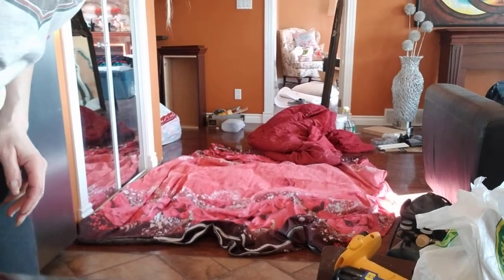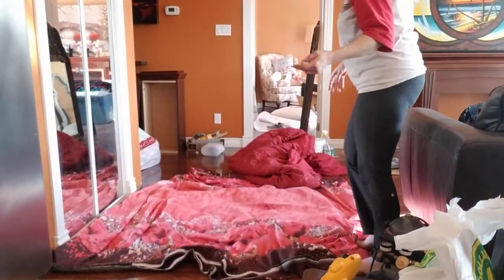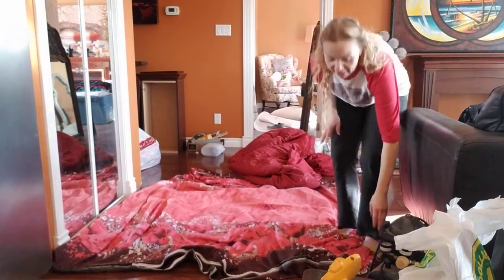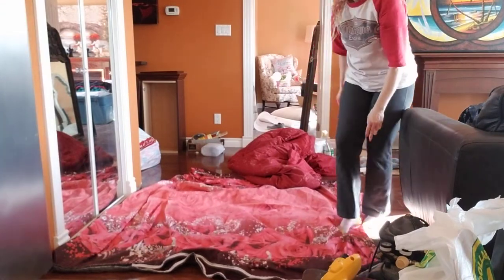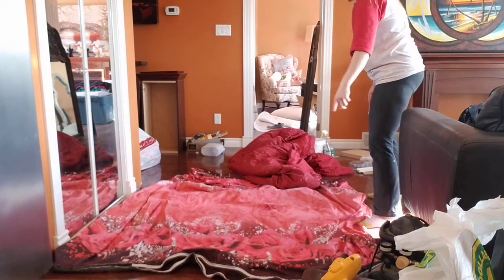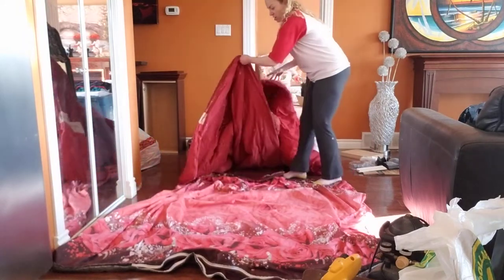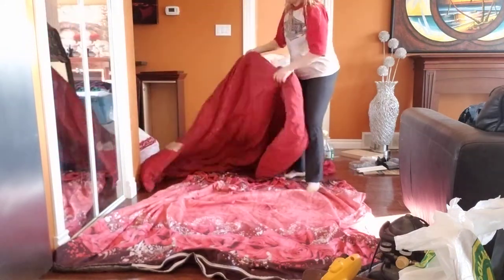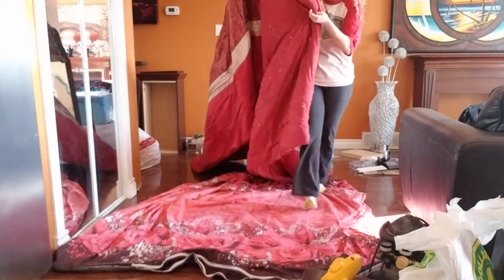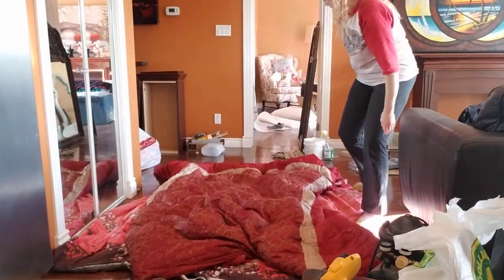This is going to be my first try at putting a comforter inside of the duvet cover. So, okay, pretend that's the foot of the bed, and that's where the opening goes. And then you put your comforter on top of your duvet, matching up the corners.